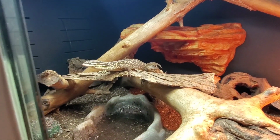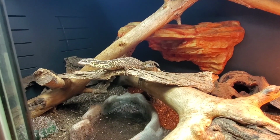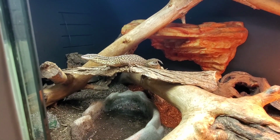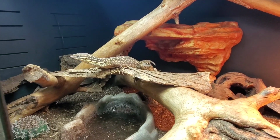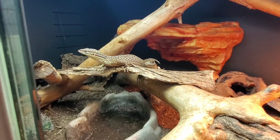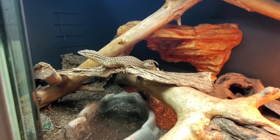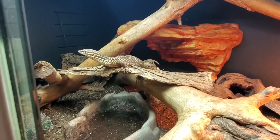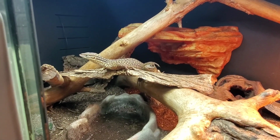I don't know if you guys have seen in some other Varanus acantharus videos, these guys will lay on the ground and pretty much rub their butt into the soil. And from what I've read, that is the animal marking its territory. So it's good for the animal to believe that the enclosure is its own territory, because that means it has ownership of this space as a home, as opposed to feeling like it's trapped inside of a box all day.